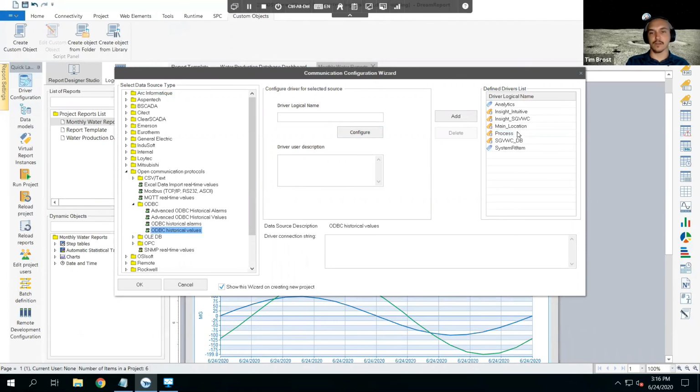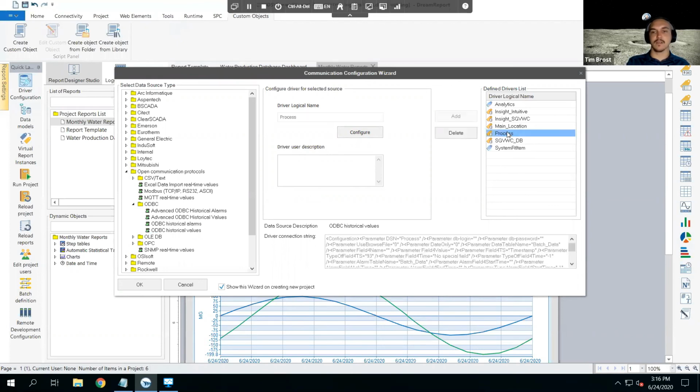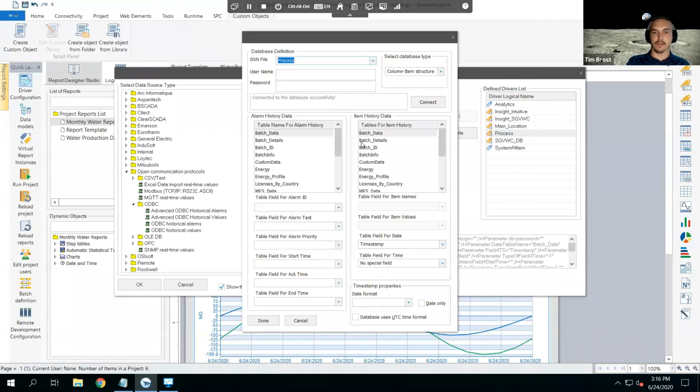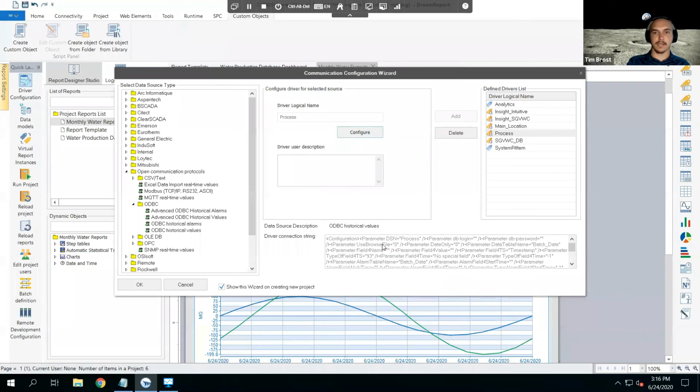I've created a driver and named it process. If I go to configure, it has this sample data, just this batch table. Then I identified a timestamp for it, in a column structure, clicked done, clicked add, and it gets delivered over to this driver list.